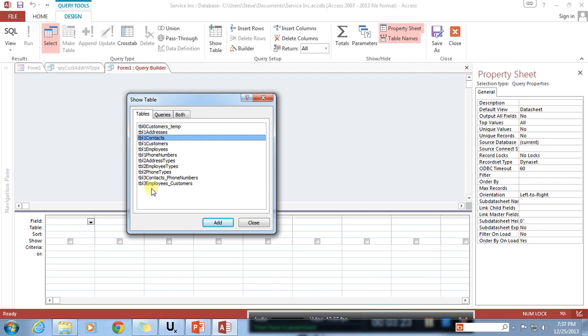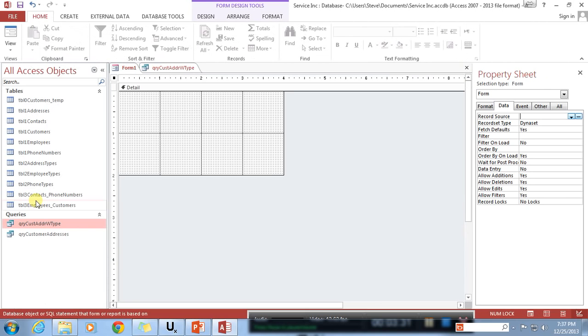If I add tables and make my query of data, when I save it, it will only be saved to the form and it will not show up in the list of queries here. So make sure that if you want to make your query accessible in other parts of your application, that you're not going over here to the record source and just clicking on the ellipsis. I do find myself oftentimes for a particular form just going in here to the ellipsis and designing my own query specifically for the form. But since we already know that this is the query that I want to build my data off of, I'm just going to go ahead and use it right now.